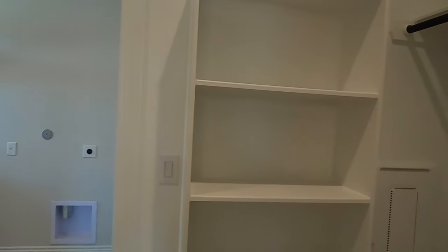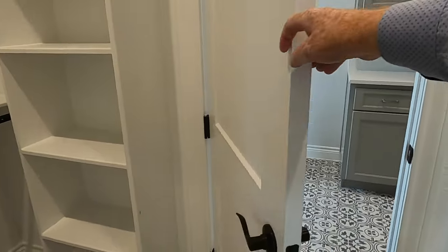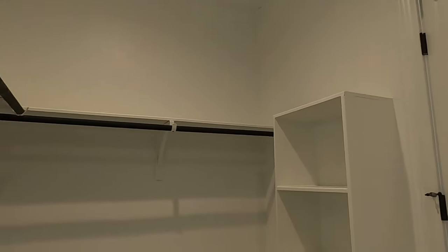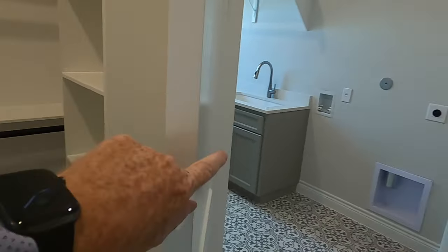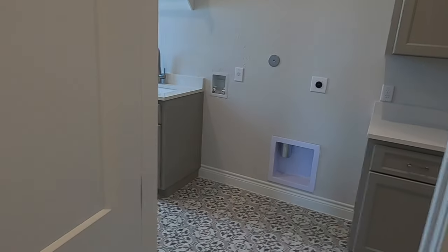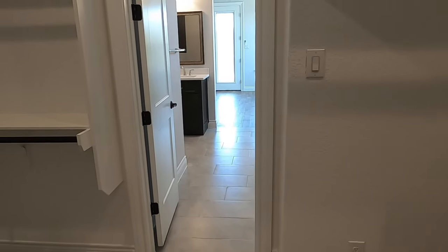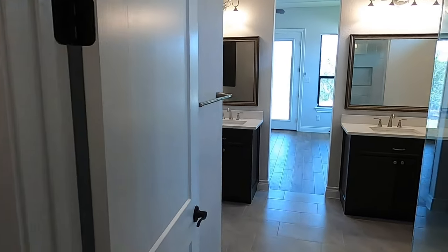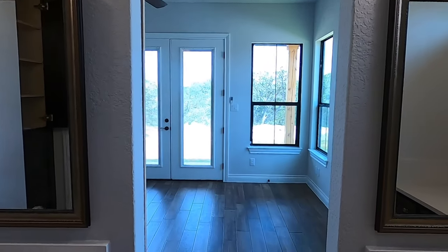We were having a debate between the owner of the company, the wife and the husband — me and the husband really like having this door going into the laundry room from the master closet. It's a sneaky need because you don't have to waste time walking around the house with a laundry basket. So let me know in the comments if you like having the door from the master bedroom closet going right to the dryer. From my standpoint, I love the level of efficiency that offers. I'm an efficiency nut, so I like having it right there.